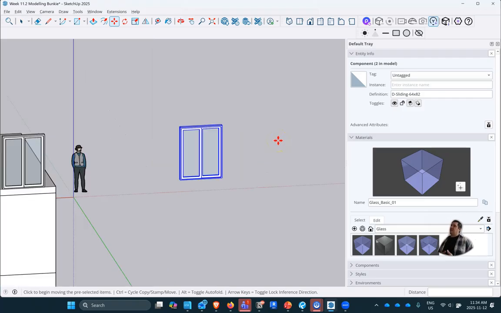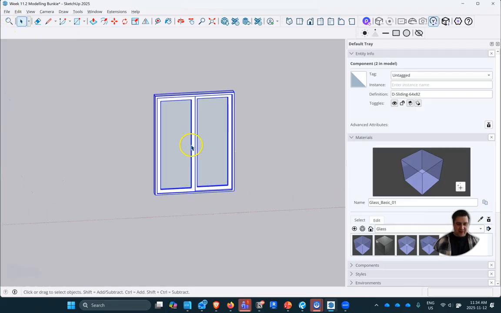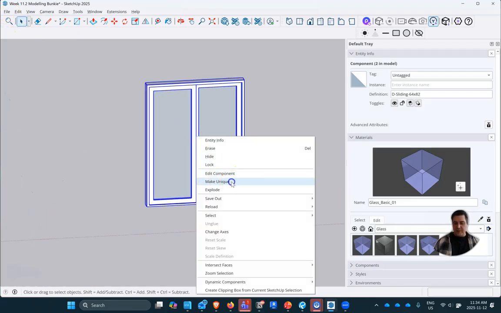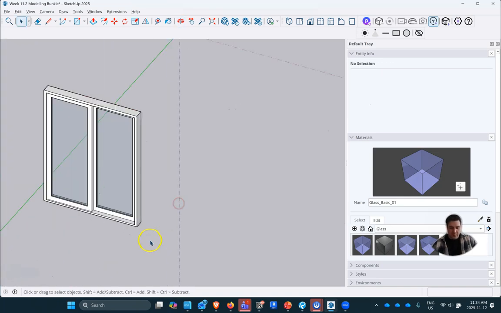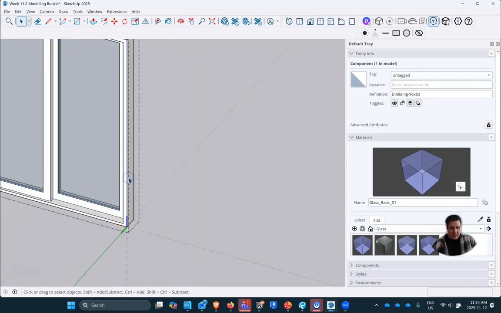So this is 64 wide, so let's make it another 32. So let's make that 96 wide, right? Does that math work? I don't know. So to make this adjust, let's go to Make Unique. And when we make unique, it's going to have a new name. So let's now call this, instead of 64, 1, let's make it 96 by 82.